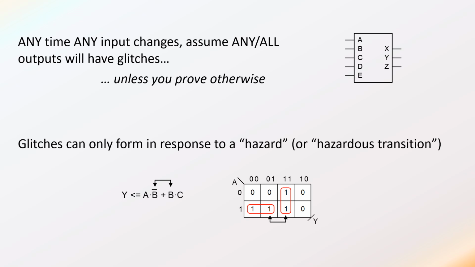You'll notice in the K-map, there are two separate loops. And if we go from the case where, say, A and B bar, the loop on the left, is driving the output low, to the term where B and C are driving the output high, we've got to go from one loop to the other. And that's also a visual clue that there's a hazardous transition. Anytime you're going, in a K-map view, from one loop driving the output high to another loop, when you leave one loop and enter another, that's also the hallmark of a hazardous transition.